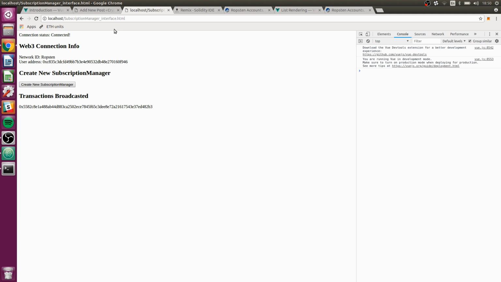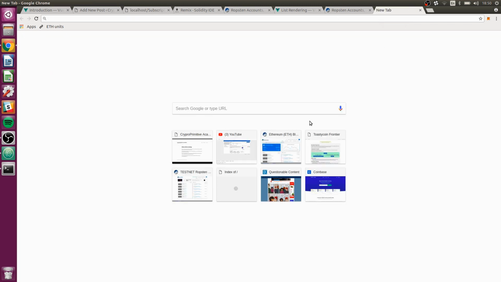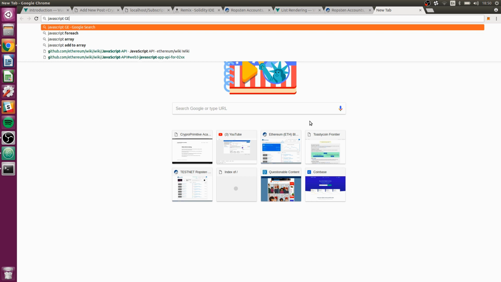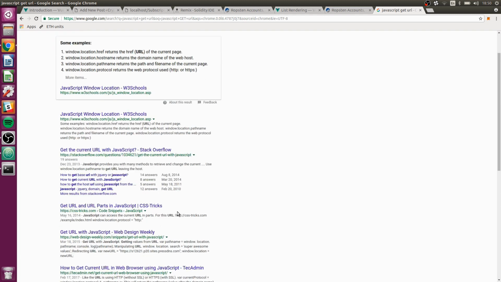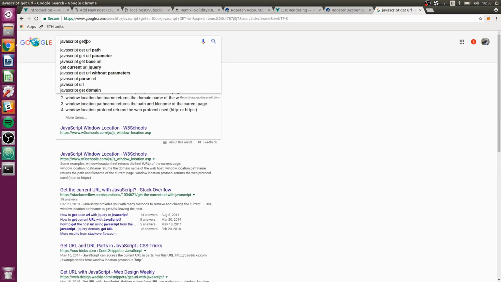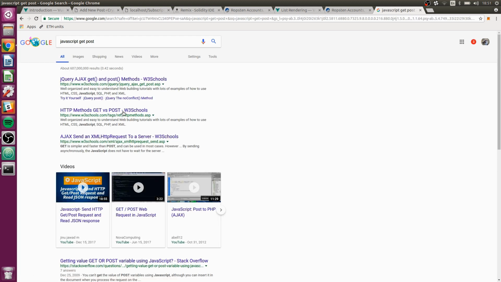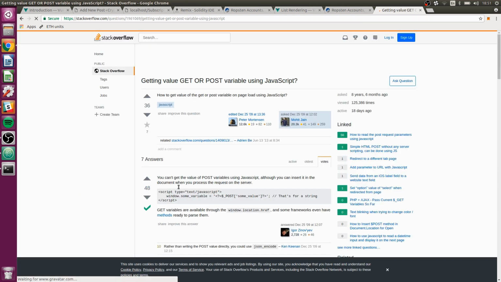We could make a different interface, or sorry, a different page, or we could have it look for some variable up here. I think that we'll do that, just because that would be a quick and dirty way to get moving along here. So we're going to be using the get stuff. So let's see, script. I don't know if that's going to get what I want. Let's see. Yep, that's what we want.